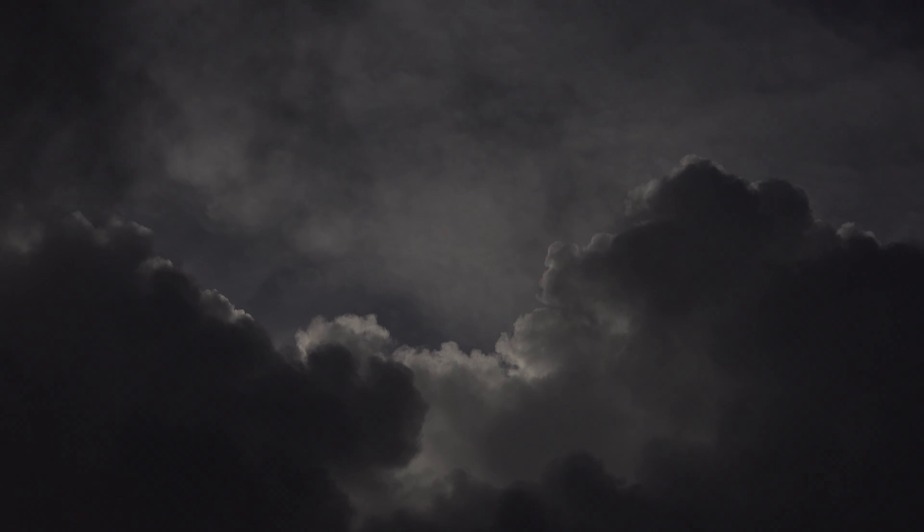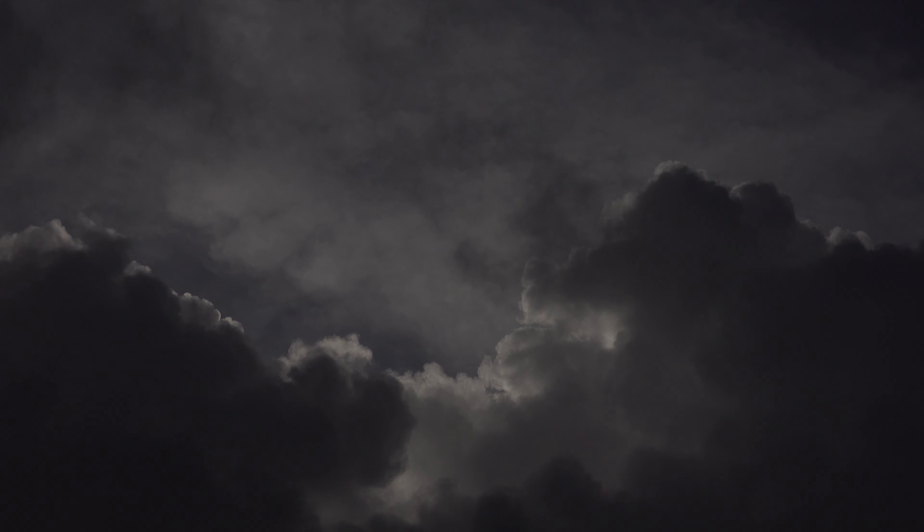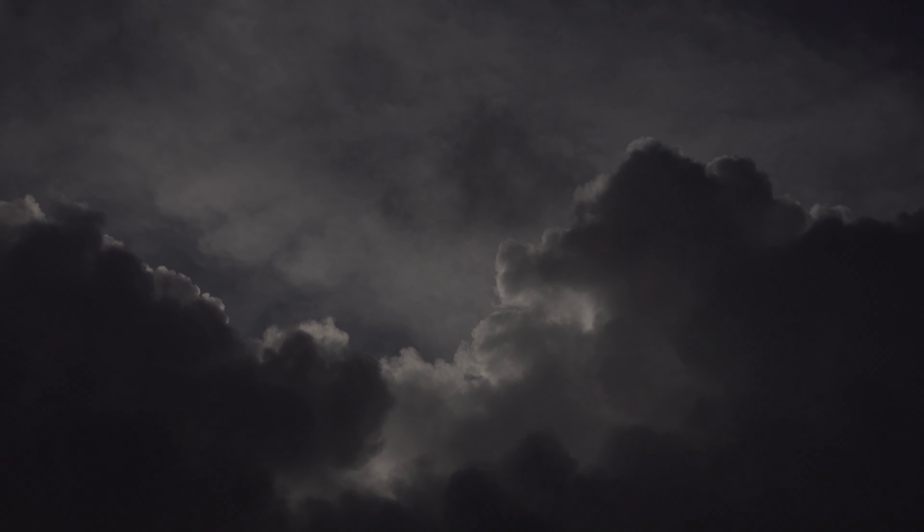I shot the camera in AFC wide, zoomed into 600mm in stills. I was anywhere between 1/12,500th of a second up to 1/32,000th, but didn't really go to 1/32,000th that much. A couple of times I went even slower to try and go a bit more creative on it, but the sun is so bright that even through the clouds it still needed to be up there. I could shoot F4 or F5.6.